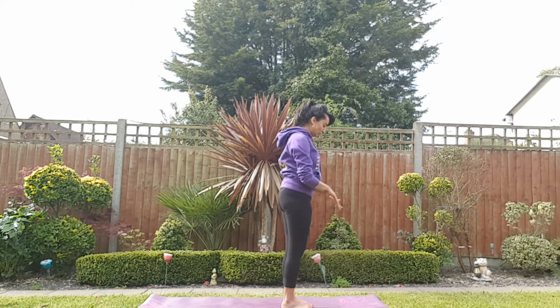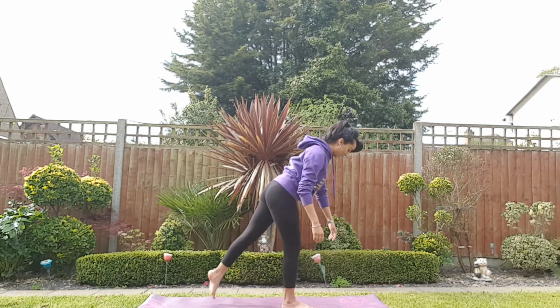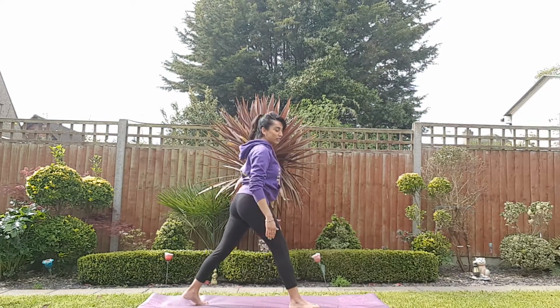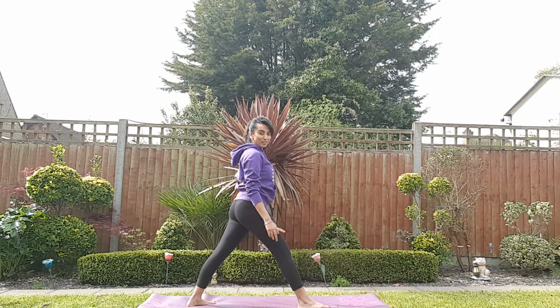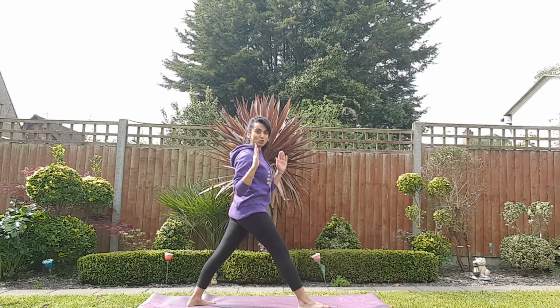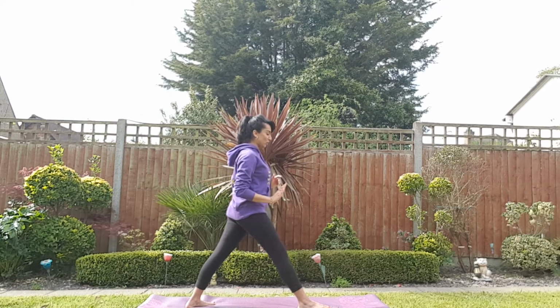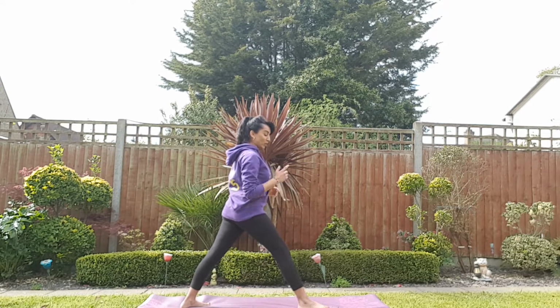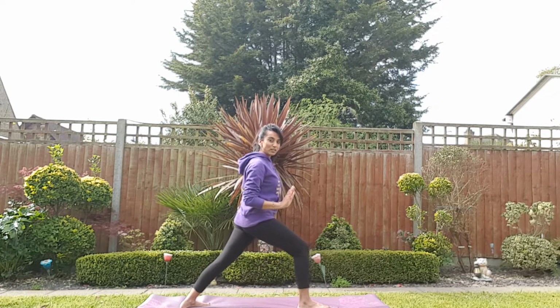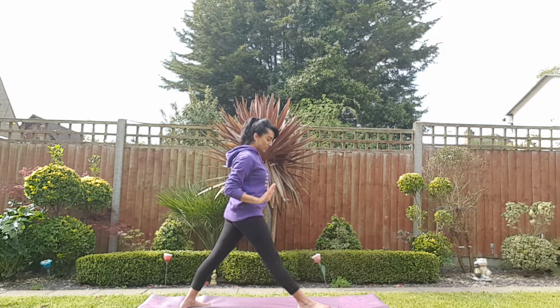So what we're going to do is we're going to take our left leg and we're just going to bring it back. Okay, bring both your hips and shoulders in a nice straight line. And the wider you go, the better you'll be able to be at doing this, okay? And if you need to use your hands to put onto the floor to support you, by all means, have a go. Now, ideally, to strengthen the legs, we want to make sure we're coming down without using our hands and coming up without using our hands. So let's see what we can do.